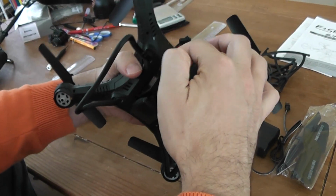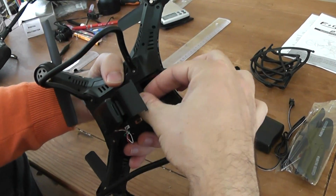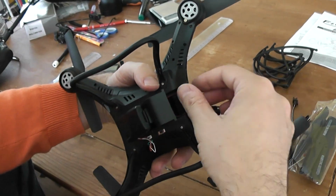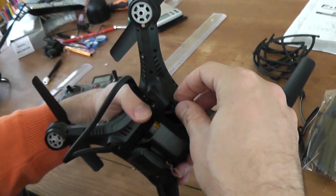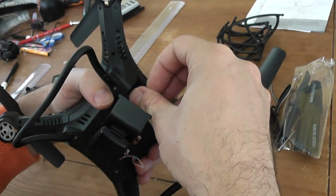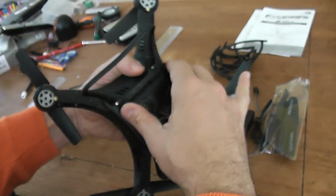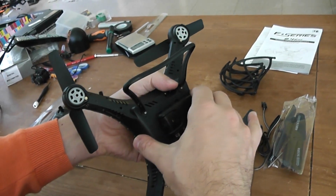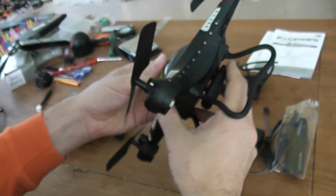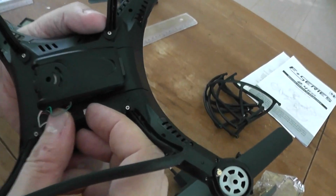Okay, so you insert the LiPo battery very easily. You have a lot of free room available, so I guess you will be able to install a longer battery, I guess 800, maybe 700 milliamp hours. It probably can fit the battery bay. You lock the battery bay like this by sliding the upper doors, the external doors. So you have a mini switch, which is very good.